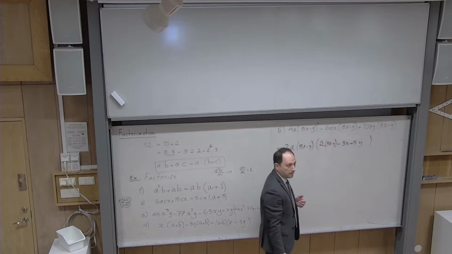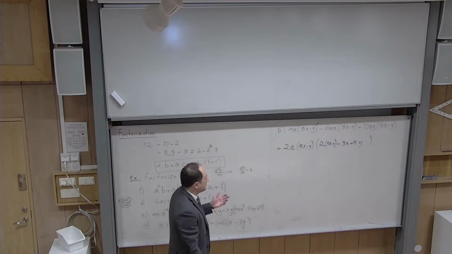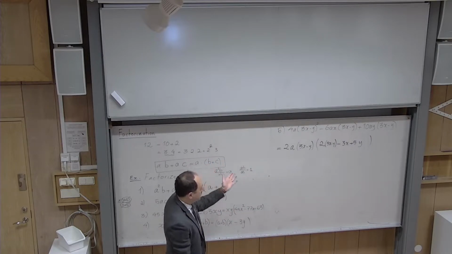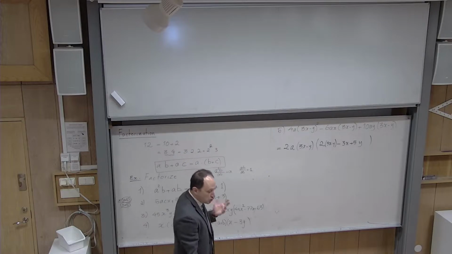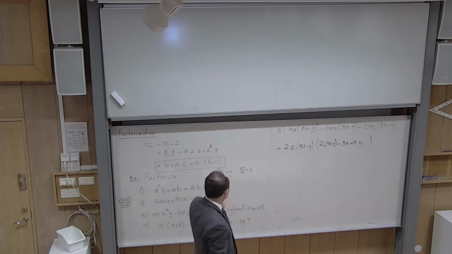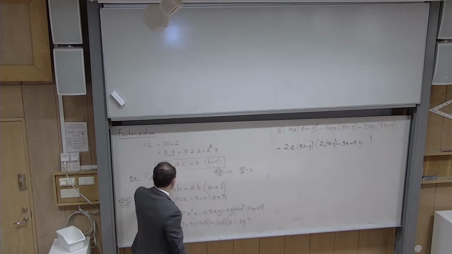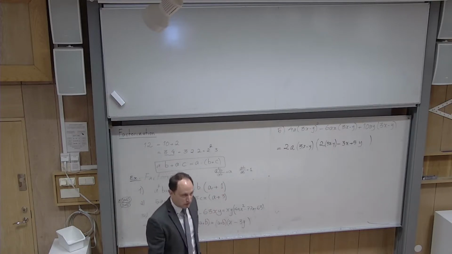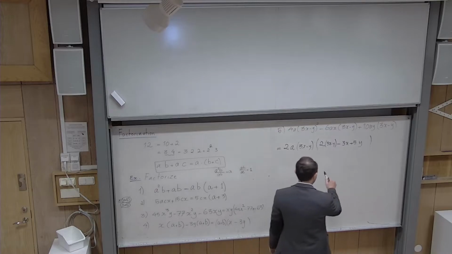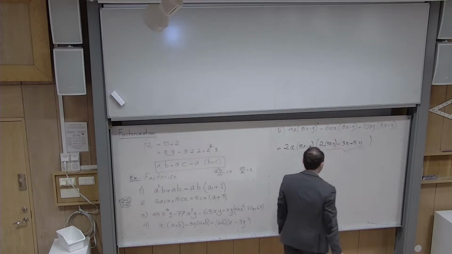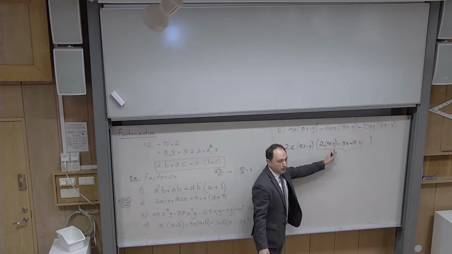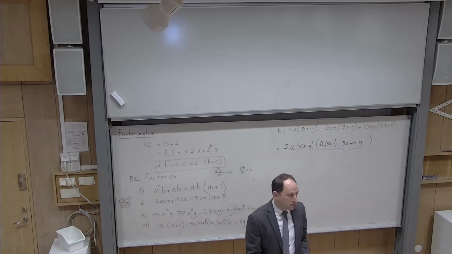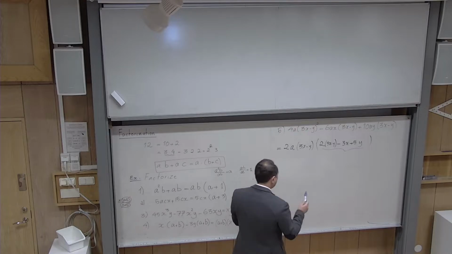Do you agree? Yes? So, if I ask you, did you factorize this? The answer is yes, because now you have written it as a product. But I told you that this is not part of the question. I just write factorize. Factorize means fully factorize and simplify as much as possible. So this, I will call it a mess here, because we have an unnecessary pair of brackets inside another pair of brackets. So you shouldn't leave it at this part. So you should simplify it. And this is, by the way, crucial.